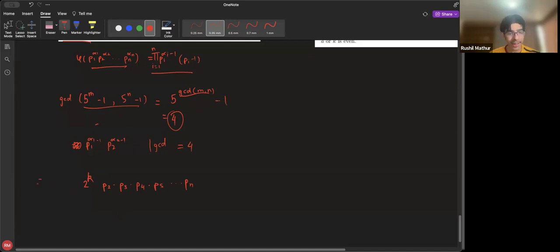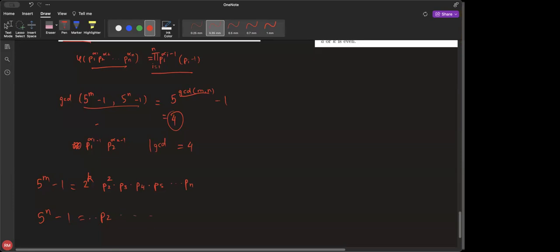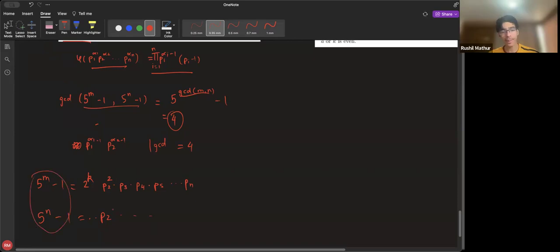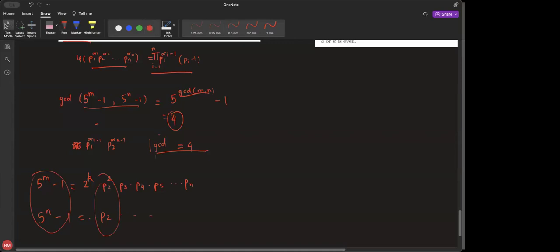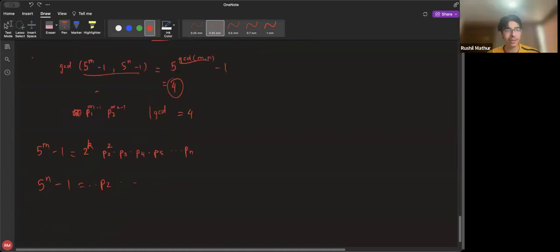So basically what we've got is 5 to the m minus 1 has to be of this form. Does that make sense? Because if you had a square here, then p_2 would divide 5 to the n minus 1 as well. But that's a contradiction. So could you just explain why it's a contradiction again? I missed that. Because the GCD of these would be divisible by p_2. But if p_2 is an odd prime, then it doesn't divide 4. The GCD is supposed to. Okay, got it. Yeah, makes sense. So basically, it has to look exactly like this.